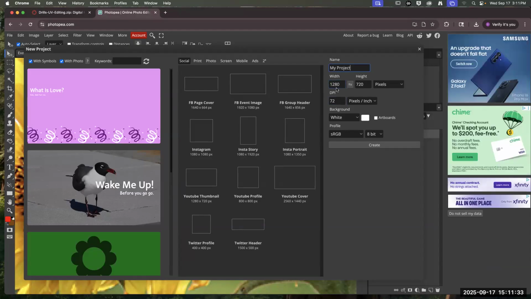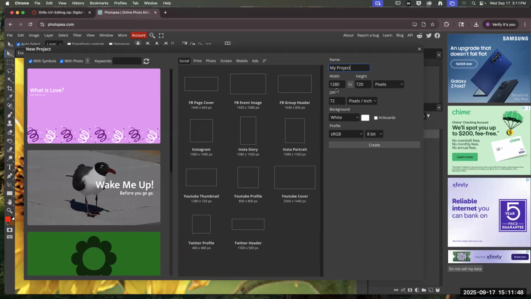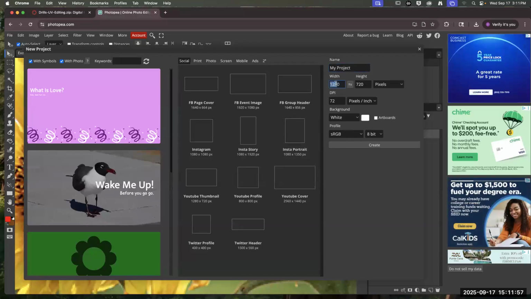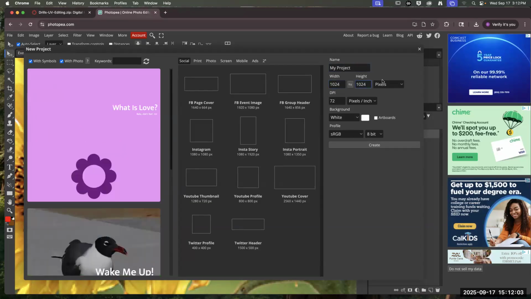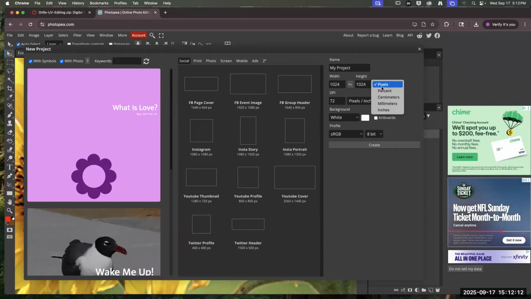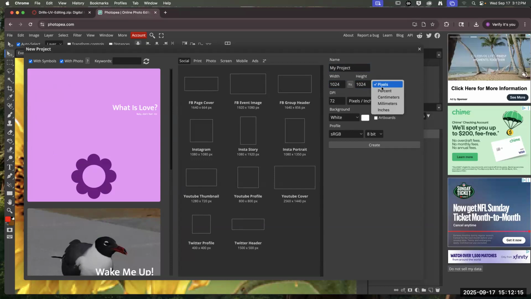When we work inside of Blender, you're probably going to want your documents to be powers of 2. What that means is like 512, 1024, 2048 by 2048. The reason is anything that's a power of 2 calculates quicker, because computers are binary. If I wanted to set this up to say 1024 by 1024 pixels, I could do something like that for height and width. Now you could technically set it to other measurements, but at least for this class, everything we're doing is digital, meaning that it's all within Blender and eventually it's exported. You might as well keep it pixels because that's how everything on a computer is measured.